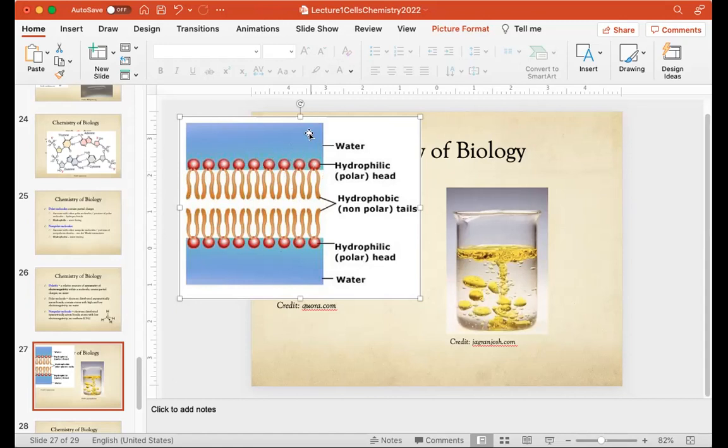So when all of these phospholipids come together to make a membrane, the heads are going to be oriented to wherever there's water. Because the heads are polar, they're hydrophilic. They like being around water. So they will face both the outside of the cell, which is largely made out of water, and the inside of a cell, which is largely made out of water. The tails of the phospholipids will be tucked in the middle. They are nonpolar, so they are hydrophobic. They need to stay away from the water. They can't mix with water.